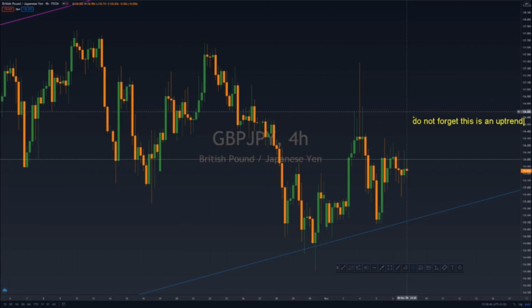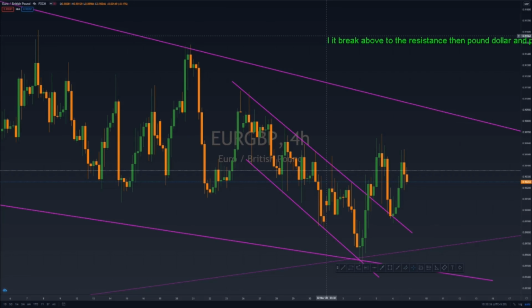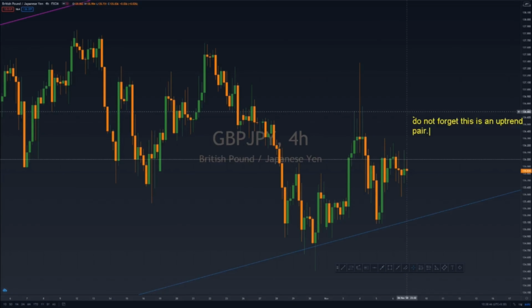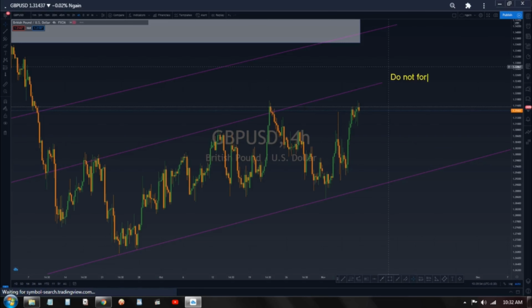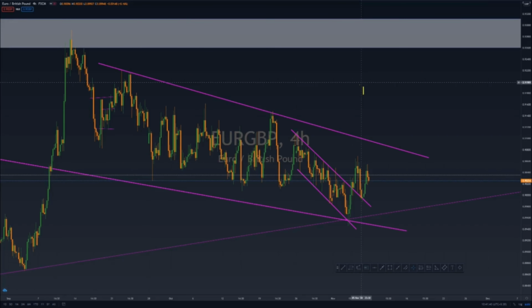So we wait for a dip below for a long position. If the trend bounces below, we wait and watch where the market itself will tell us through signs that too for a long position. Side by side, we observe Euro Pound. Do not be in a hurry to buy, guys. Always be patient and calm. Pound Yen too will behave the same as Pound Dollar, where if it dips deeper, we buy.